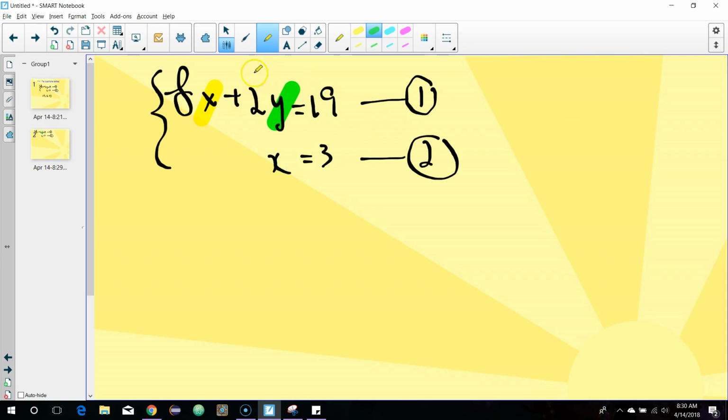Basically, substitution means if you have two equations, and somewhere on the first one, this x is identically the same as that x. So 8 times x plus 2y is equal to 19. Basically, the second equation is telling you that this x you can replace or substitute with 3. So whatever I highlight over here, I can replace. When I replace that, of course, I'm not going to replace it with another variable because it's the same thing. I'm going to replace it with this number.